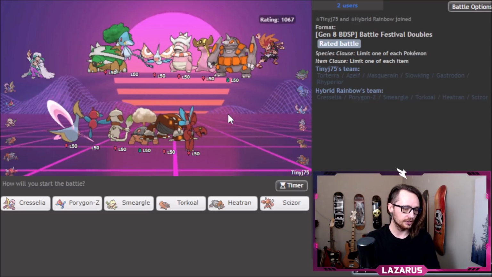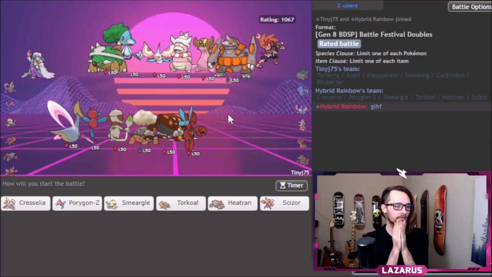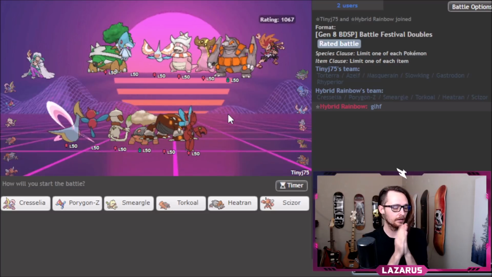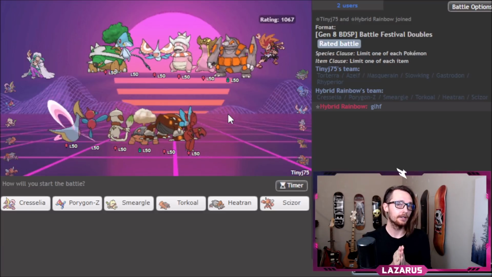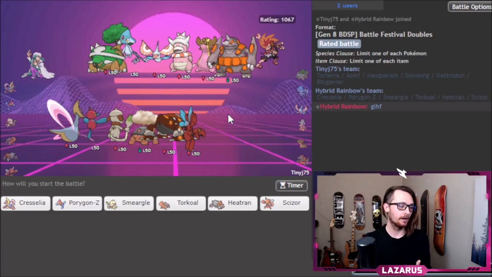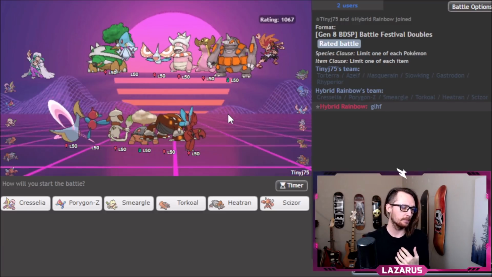Always give that GLHF. Let's see, Masquerain, I love it. So a little bit of a Trick Room team over there. In situations where it's a Trick Room mirror, what I'm going to want to do is punish you for setting Trick Room while bringing one Mon to clean up in the back.